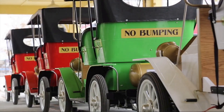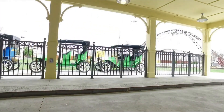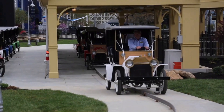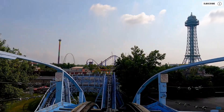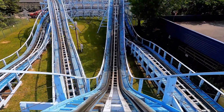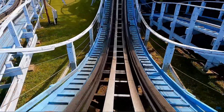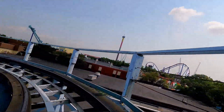In the 18th spot, I have Antique Cars. There's also one of these at Cedar Point, but it will have a different layout, which is why I'm excited to ride it. In the 17th spot, I have the Woodstock Express. Even though it's a kid's coaster, I will be riding it to get the credit, and it looks solid for a kid's coaster. Some people even say it has some pops of airtime.